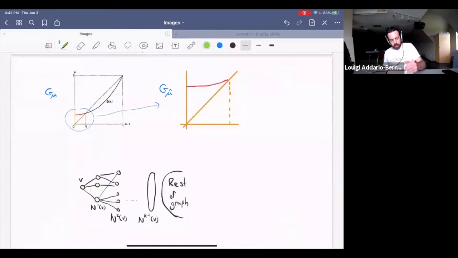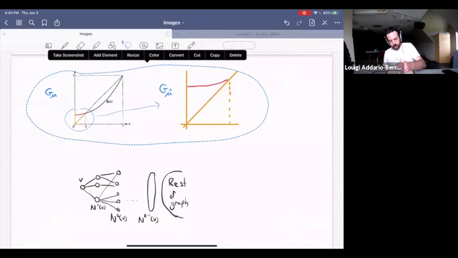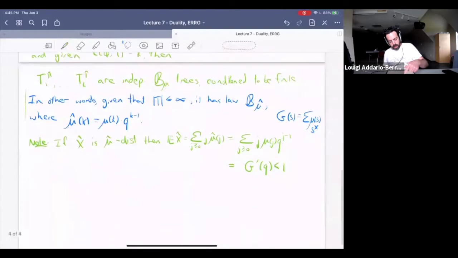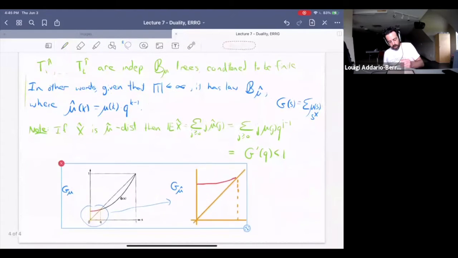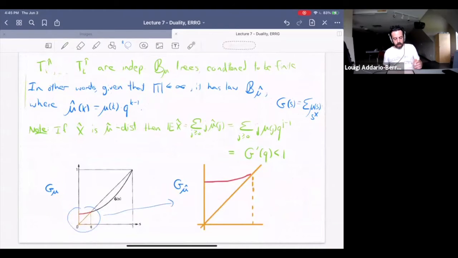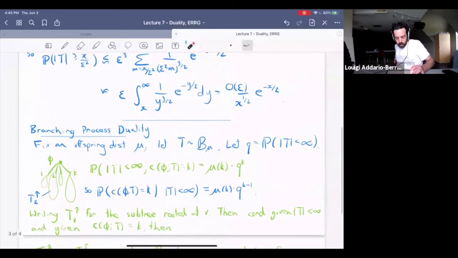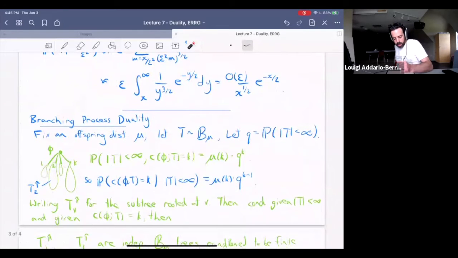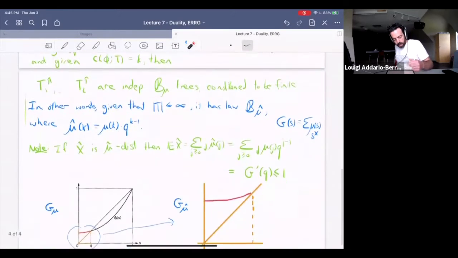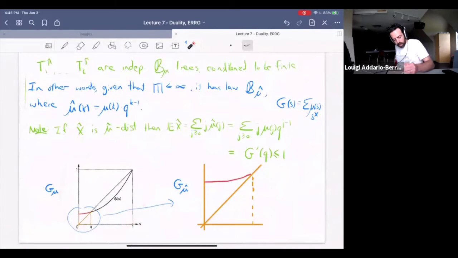So if we remember the picture, I'm going to just pull it over from the proof of the fundamental theorem of branching processes, right? Well, less than or equal to 1. So let's just focus on the case where we started with a supercritical branching process, so the initial mean was greater than 1. Then this is what the picture looks like, right? This is the curve g of s.